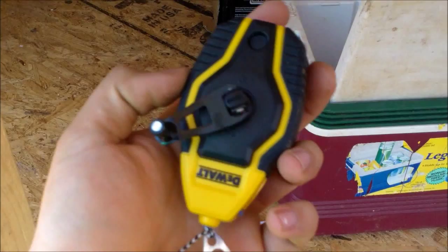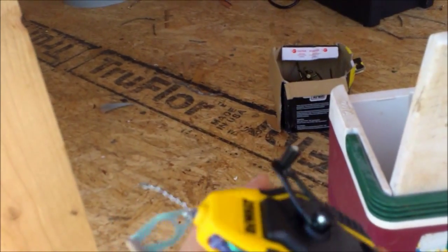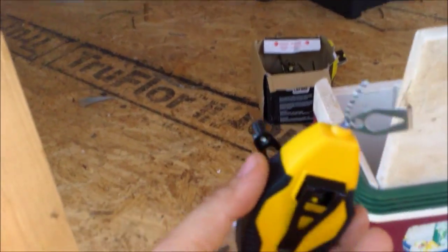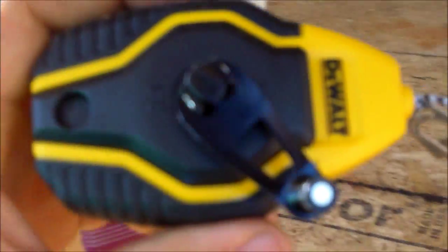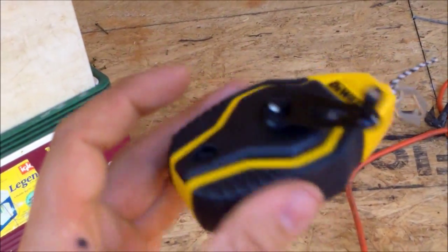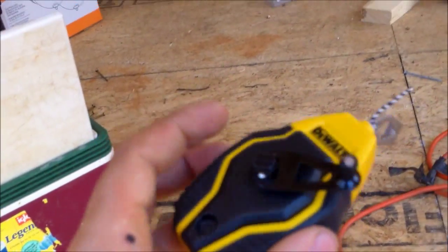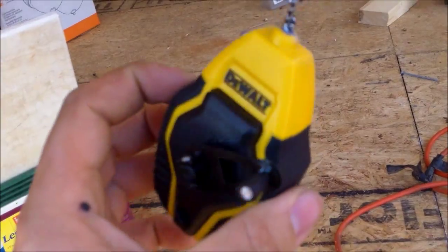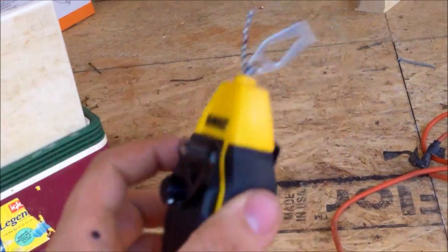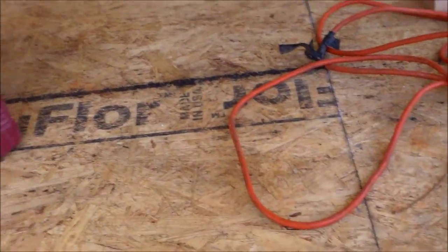So yeah, I use my chalk line. I always gotta buy another one of these because I just bought this one new, because I always end up stepping on one of them, or leaving it in a truck, or leaving it on the back of a bumper or something. And they make one that's like $15. This one's only $6, and I don't know why I would need one that costs $15. This has the same feet of rope in it, and it came with the chalk and everything. I don't know why I would need one bigger, but yeah, works great.